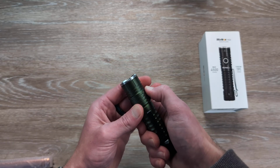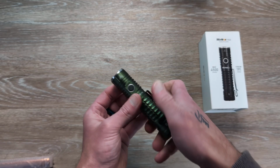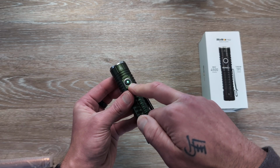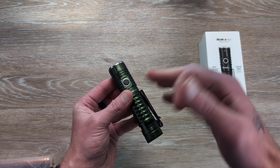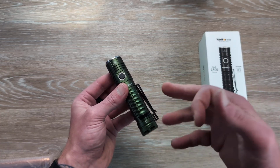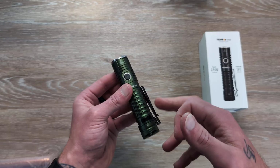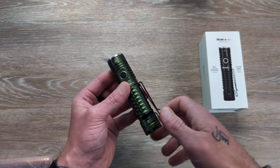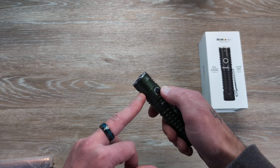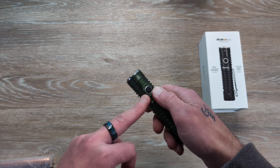And this is going to be a side switch, and that'll let you know how much power you have based on the color of the light. Red means you need to charge it. Yellow means it's getting low and should be charged soon. Green means you have 30 to 100% left. Very easy user interface, which means how does this flashlight operate?